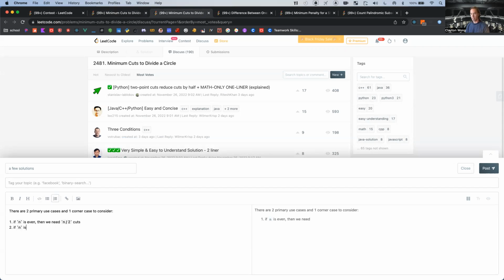If n is odd, then we need n cuts. The corner case for number 2 occurs when n equals 1, for which we need 0 cuts. All right, there we go.